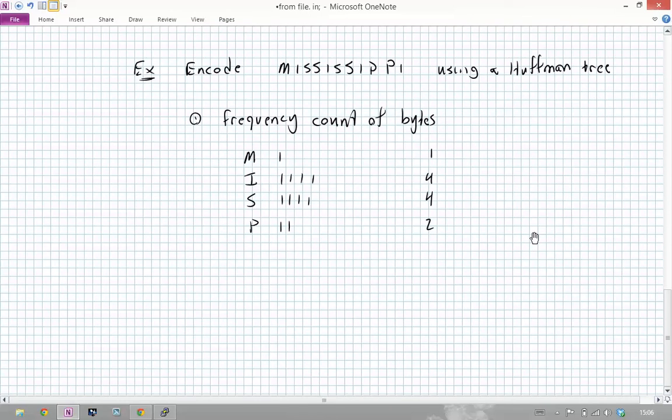Now at the moment, how many bits does this string consume? 8 times 11, 88. So at the moment, this is 88 bits, using the standard ASCII encoding.